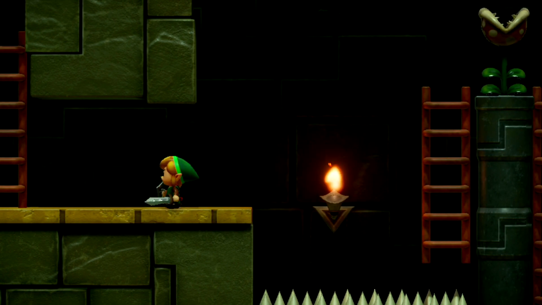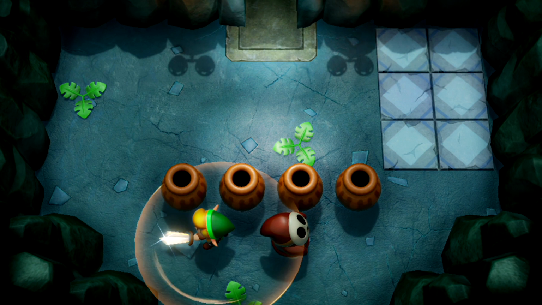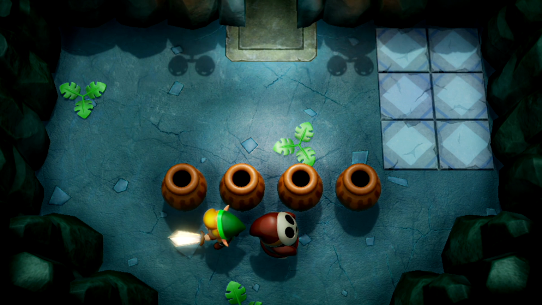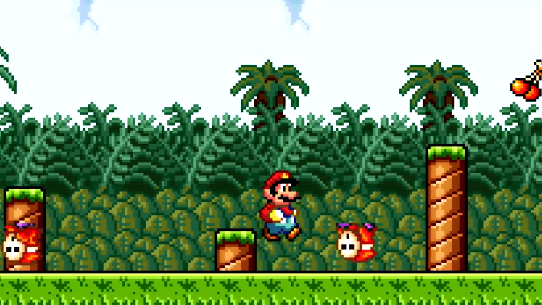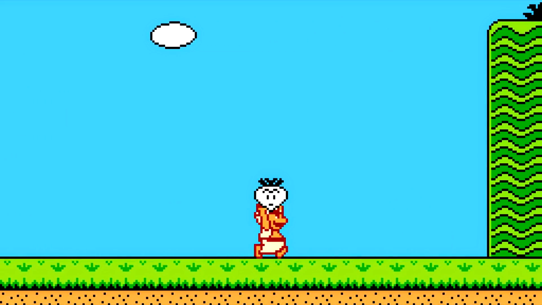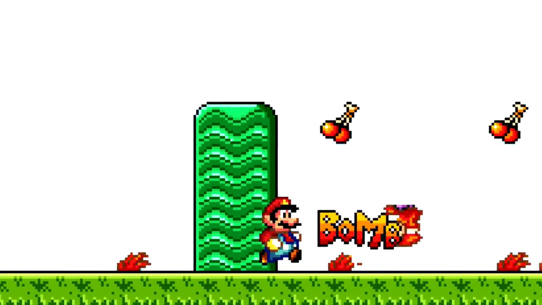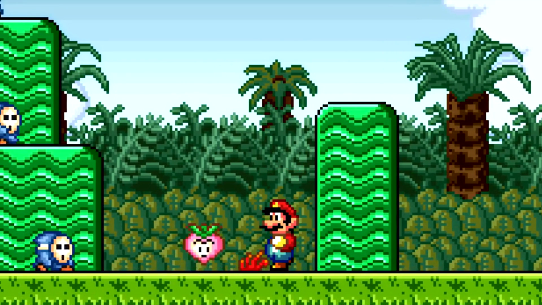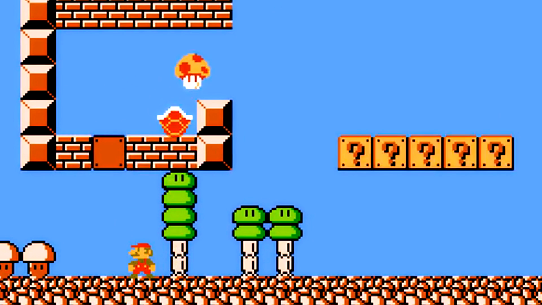And to further connect the two, most enemies we see from the Mario universe in Link's Awakening are actually from a game known as Doki Doki Panic, which was later turned into Super Mario Bros. 2 here in the West. For those who don't know, Doki Doki Panic was a Japanese platformer for the NES that was reskinned to a Mario title as Super Mario Bros. 2, because the original Super Mario Bros. 2 in Japan was considered too difficult for a Western audience.